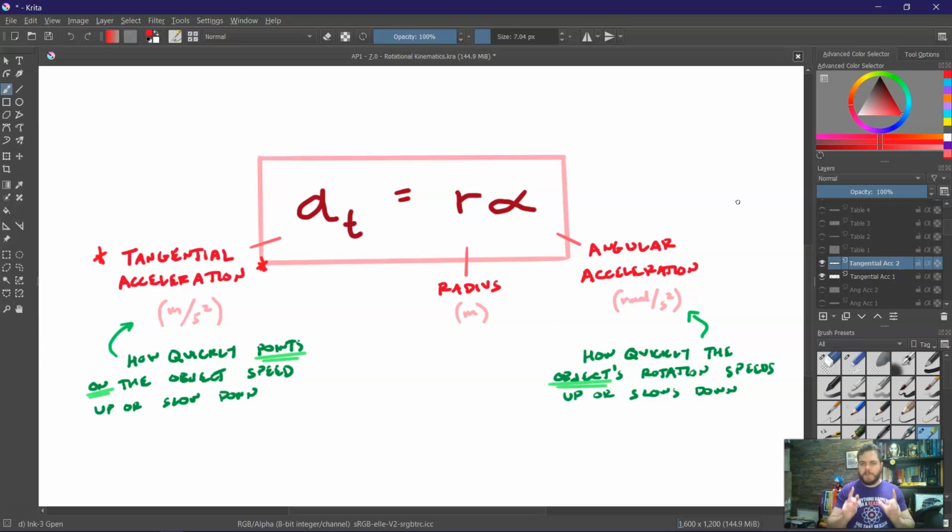Now, one thing I want to note here is there is actually another type of acceleration we've learned with this sort of motion, aka centripetal acceleration. We will talk about how that relates to this in class, but this is a different type. This is talking about speeding up and slowing down, not direction change.